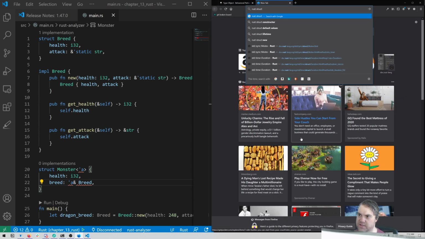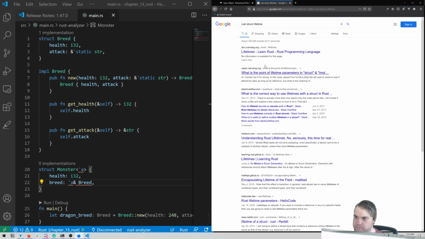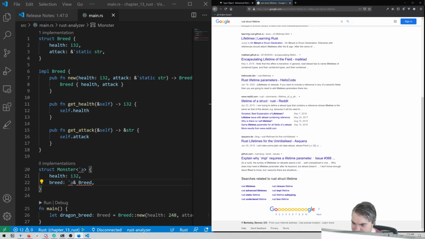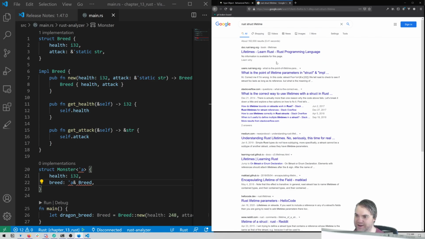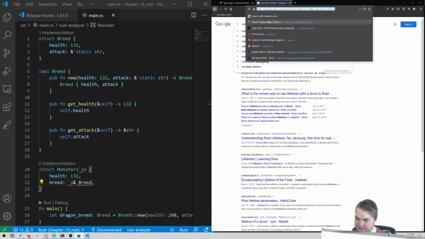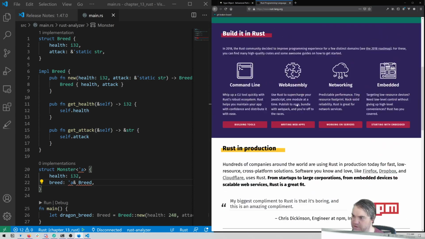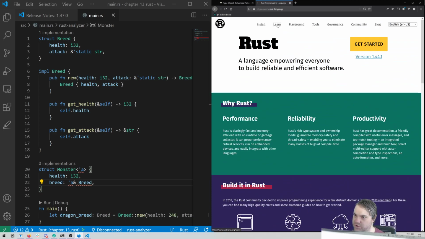Rust struct lifetime. Where's the... I used to be able to get the Rust by Example book every time, no matter what question I asked, but there's so many more resources now that it's not really showing me what I want. So I guess we just go to rust-lang.org, and I think I can get to the Rust by Example book down from learn.